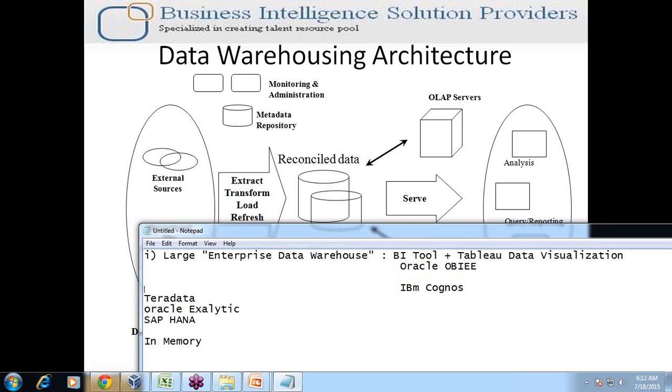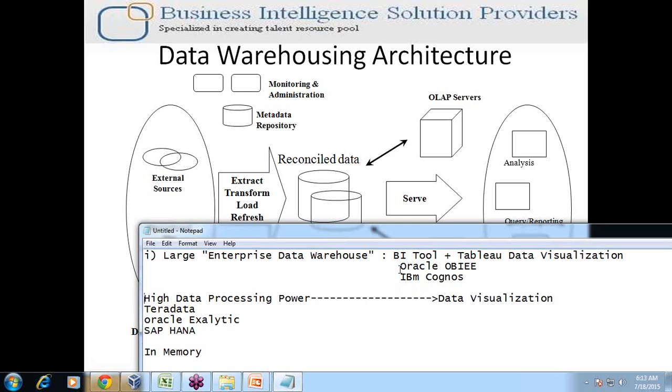They are primarily designed to process data remaining in the source system, so they have a high data processing power. In such a case, Tableau just sits on top of that for data visualization. And because these products are designed for high data processing, I can do real-time reporting over here. Real-time reporting.